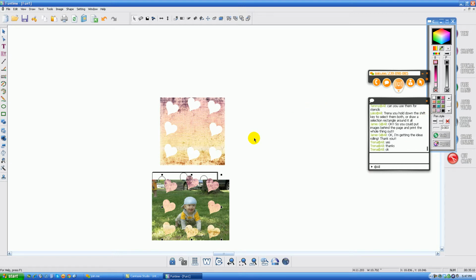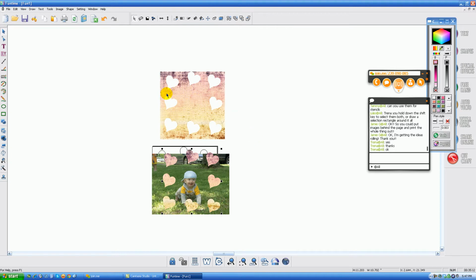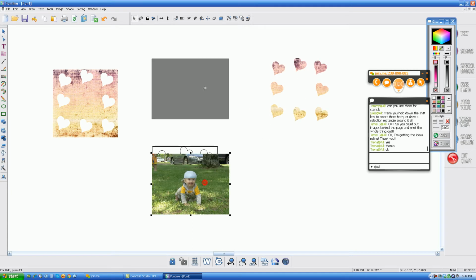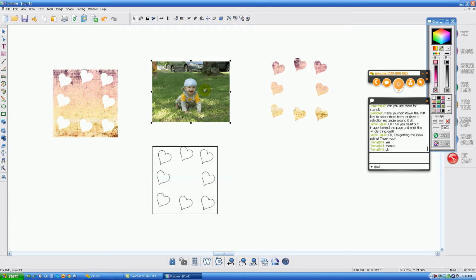In funtime, there are a lot of different ways to select items. So I'm going to move some items away from each other to show you. For example, if I wanted to select the top left heart and the bottom right heart, it would be very difficult to drag a selection and only get the top left and the bottom right heart. It's virtually impossible.